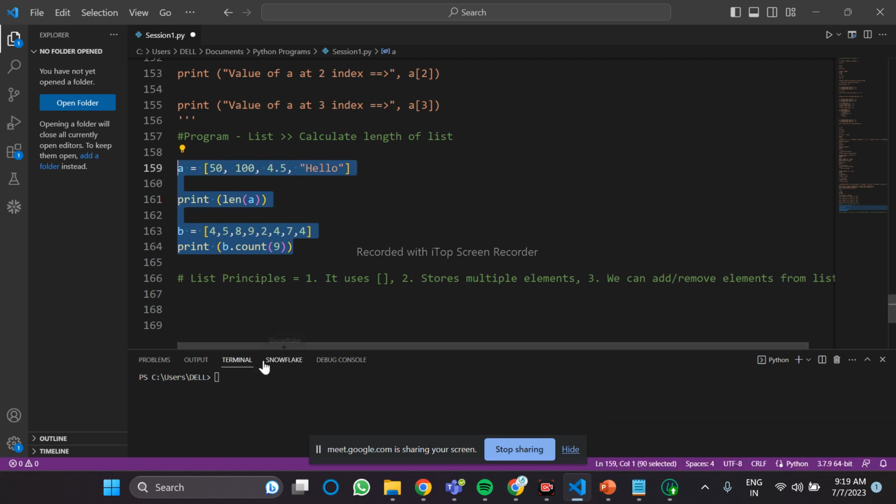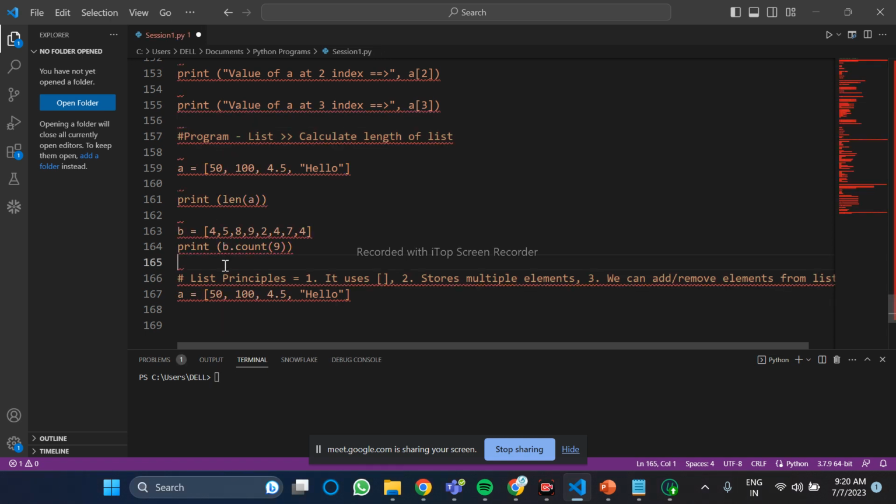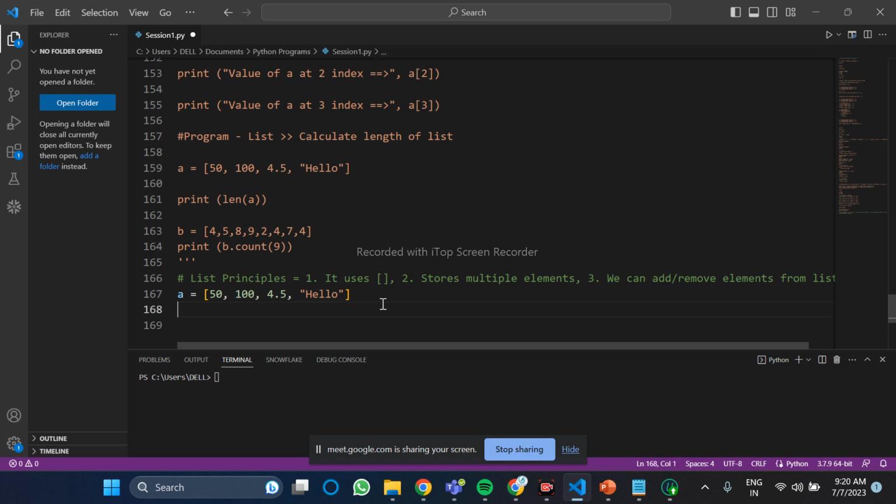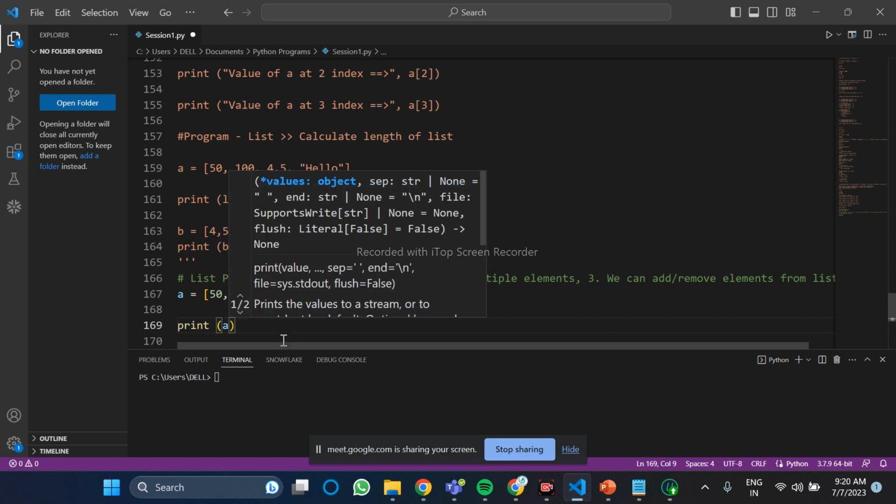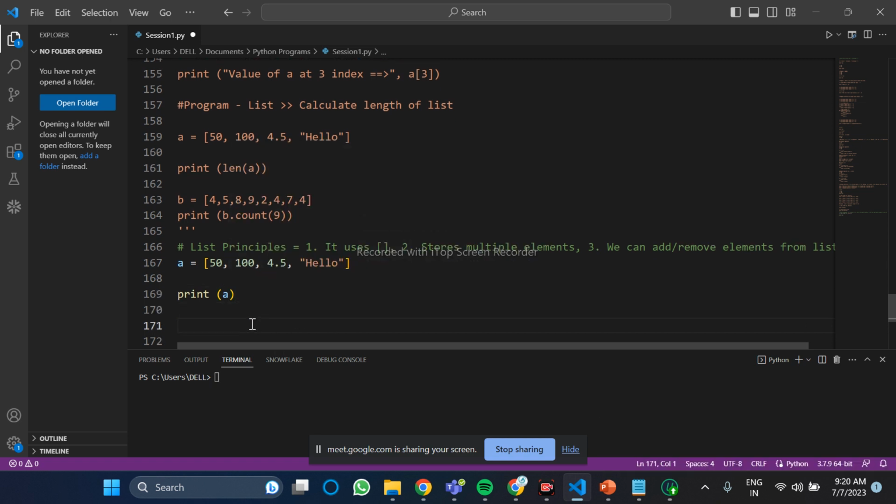Okay, in the last class I gave you one example. Now it has many functions. If I'm talking about this list, let's suppose I will use the same here. Let me close this one. We can perform multiple operations here, guys. If I'm talking about A as a list, of course let me print it first as a normal program. I'll use print, and then we pass on the variable here, and this variable A is nothing but a list. It will print all these elements. We call them elements or values.